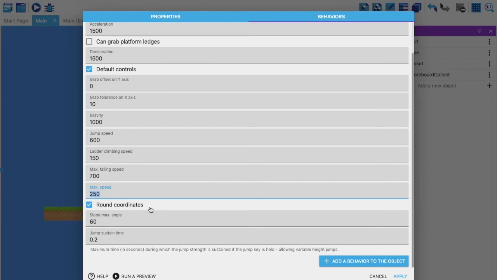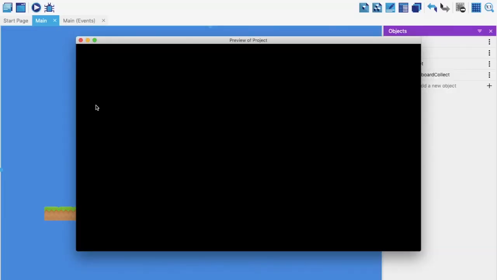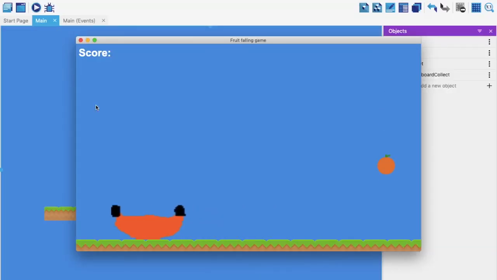You can simply make it like 400 or something, and this is always something which you can try and check and then change again and again. See, it's moving much faster now. Obviously you have to master this game, so yeah. So this is how it works.